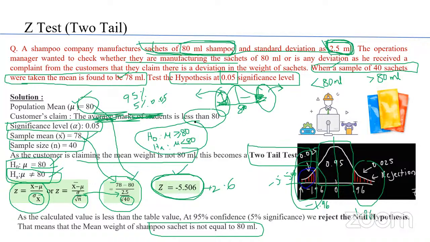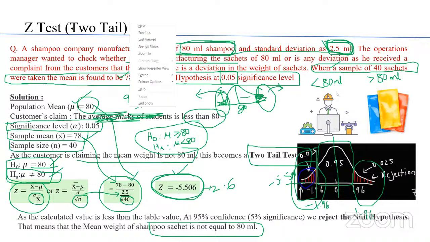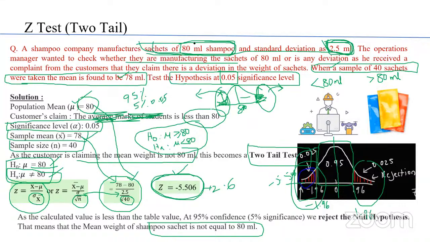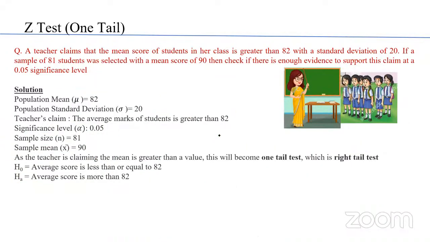I think someone has asked, so is that fine? Someone asked a doubt about the same problem: if you want to make it a one-way test, you can just define your hypothesis like that. Under such circumstances, your rejection area will come only on this side. So this side is going to be the left tail if you want to check the same problem as a one-tailed test. Is that clear? Fine. If it is clear, I am going to the next one.